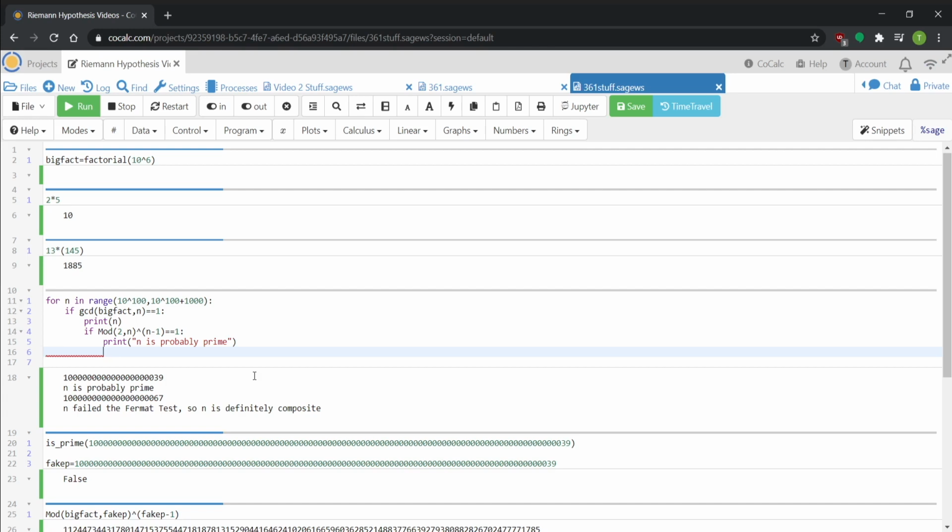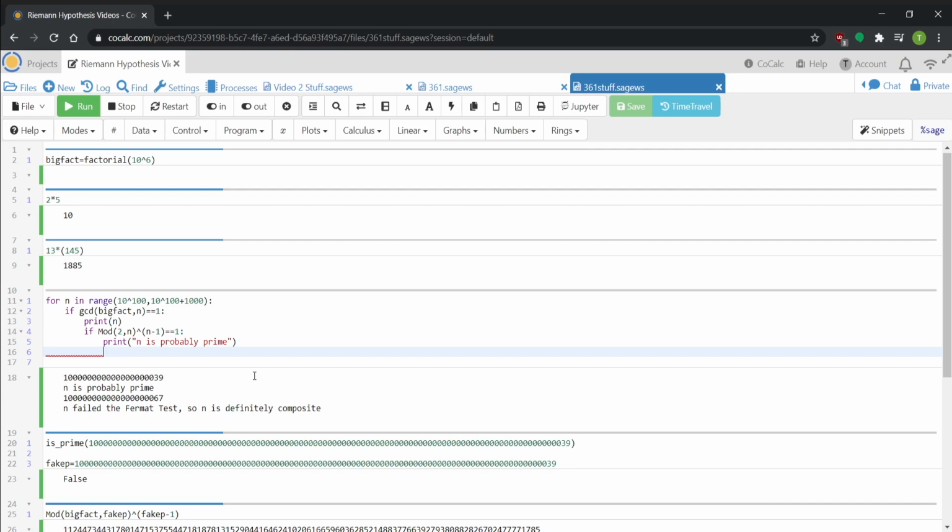The answer is, I want to pull out all the obvious factors of n minus 1. Here, when I say obvious, I of course don't mean obvious to us, I mean obvious to Sage. For example, n minus 1 is certainly even, so you can pull out a 2. But what's really convenient here is that we have this giant factorial lying around. Remember, big fact is the product of every number from 1 up to 1,000,000. So all the small factors are already in 1,000,000 factorial.